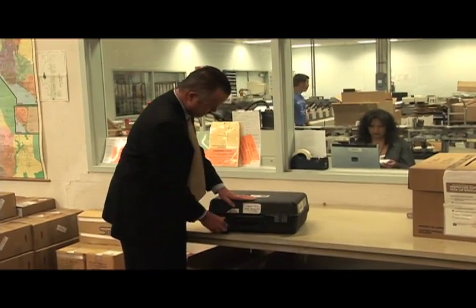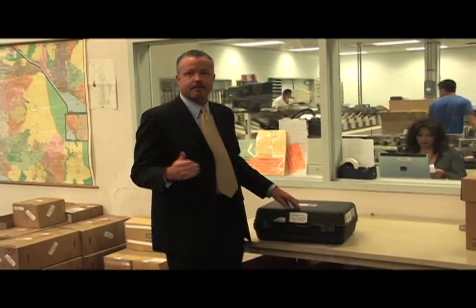Close the box and seal it up, and it's ready to go back to the collection center. It's that easy. If you need more assistance or want to review this prior to election day, refer to page 97 in your manual. As always, thanks again for volunteering. Have a great day.